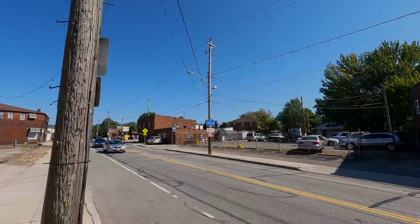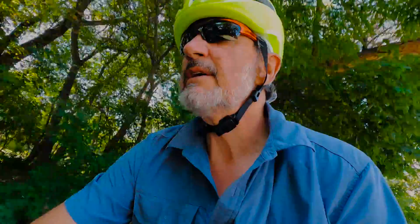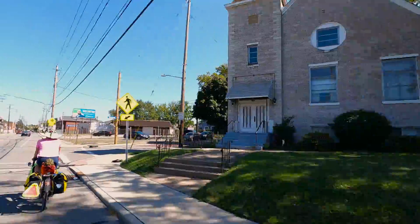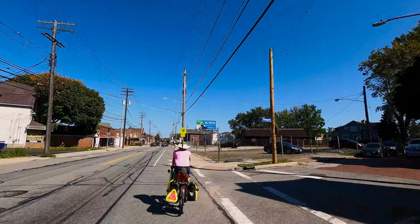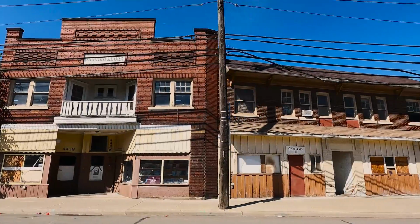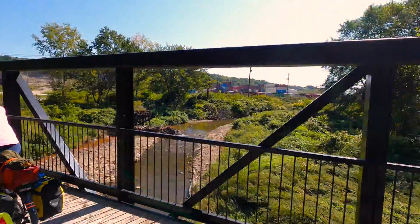Did a little Google researching this morning on Cleveland and East Cleveland, which it looks like we'll kind of be skirting. Not good, high crime rates. It's a little sketchy, you know. You hate to be alone with your bike in a place that's not safe. So that's kind of our reasoning for not really spending a ton of time here. Haven't really heard many good things about Cleveland. This doesn't look that scary.